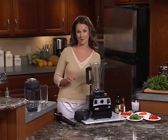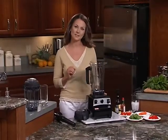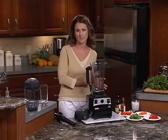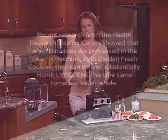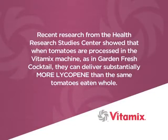It's even better. It doesn't just extract the juice, leaving the valuable pulp and fiber behind for you to clean up. Instead, it liquefies the skin, the pulp, and even the seeds into an incredibly smooth and creamy juice, packed with whole food nutrition. In fact, you will get almost your daily requirement of vegetables in this garden fresh cocktail I'll show you how to prepare right now.